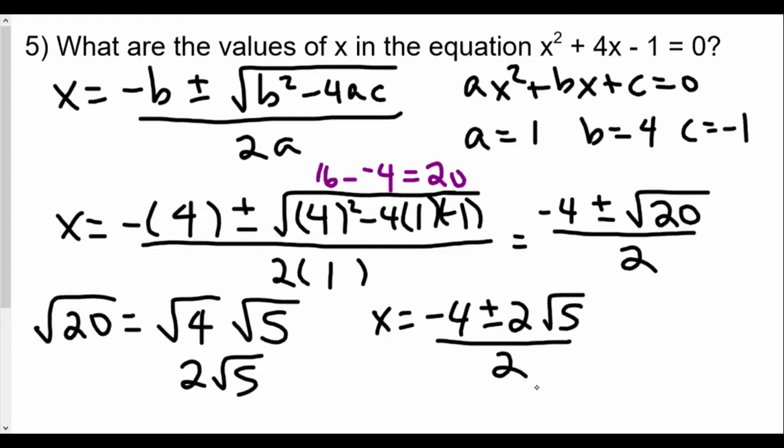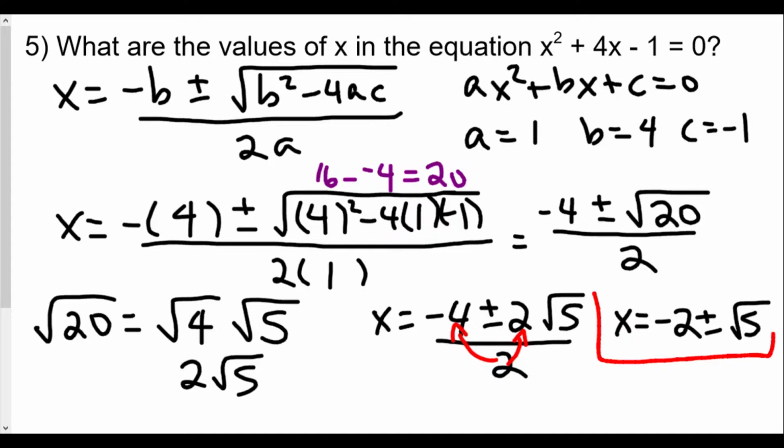And we're almost done. Because the 2 in the denominator divides into the -4 and the 2 of the 2 square root of 5, we can simplify this. Therefore, x is equal to -2 plus or minus the square root of 5. All we did was divide the 2 into the -4 and into the +2. Numbers on the outside, divide numbers on the outside. No mixing in this case, so I'm not going to have 5 halves in my radicand. And this is a totally acceptable answer, because the plus or minus represents two different answers for our roots.